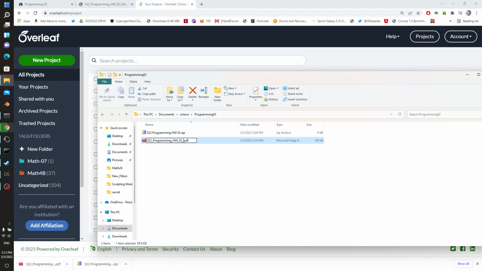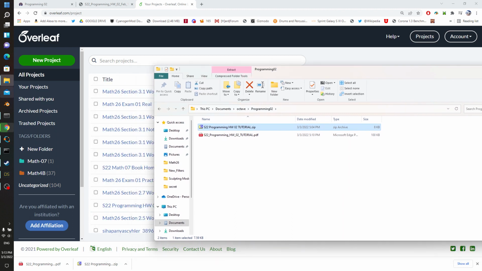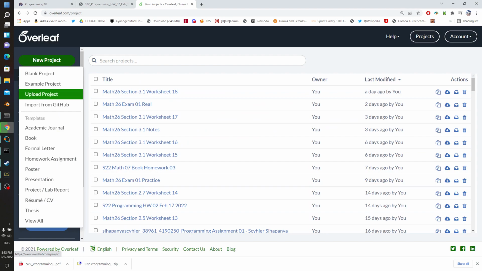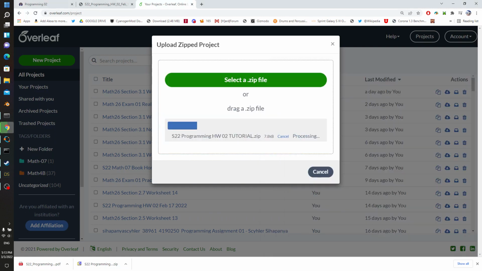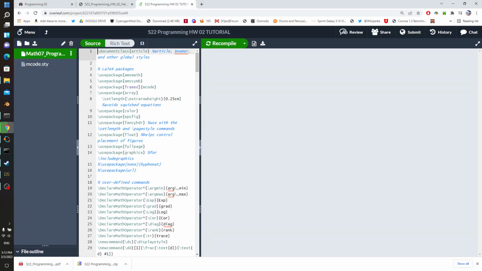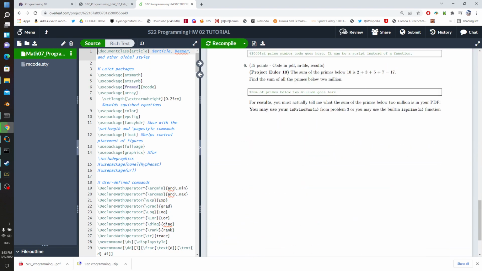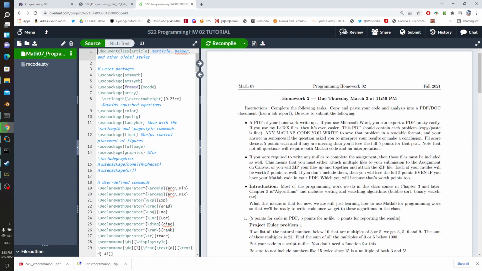So I'm going to change the zip file name here to tutorial on the end. That's not what I wanted. I wanted this changed to tutorial. Okay. So that's just the zip file from the assignment. And in Overleaf, I'm going to go to new project and upload project. And then I'm just going to drag this zip file right over into Overleaf. And there's the same file that we were looking at. That's just so I can maybe put some answers in here as we go in case people were having trouble with that. Now let's look at the actual assignment here.